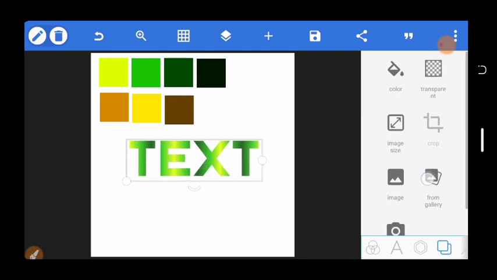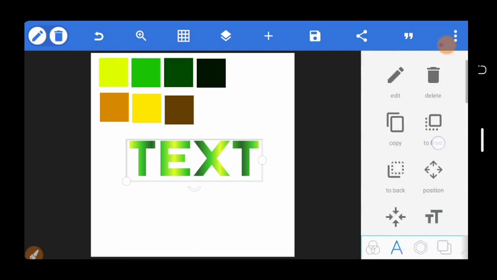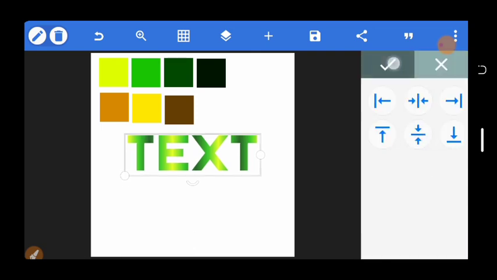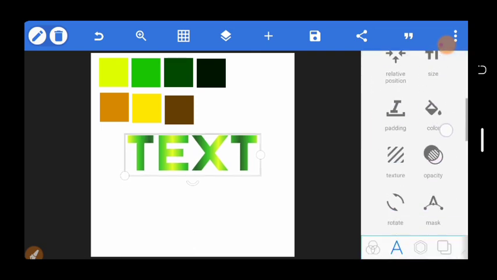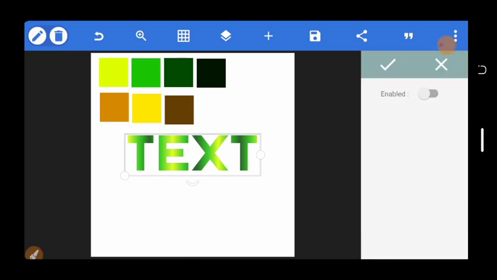So now what we do next is, for this text, let's align it to the middle. Next thing we do is the stroke for that text.